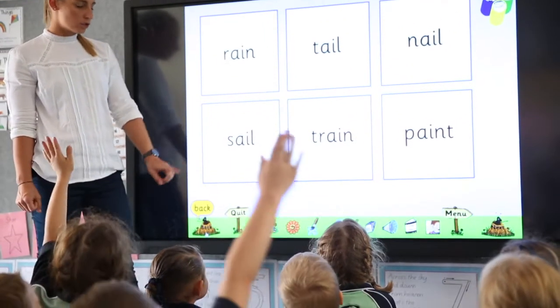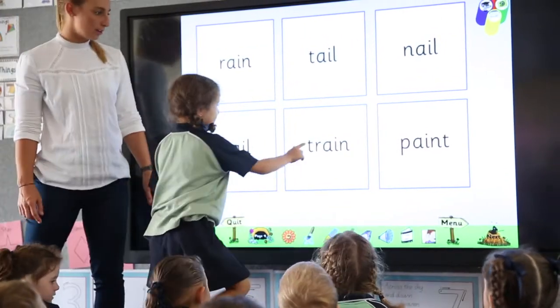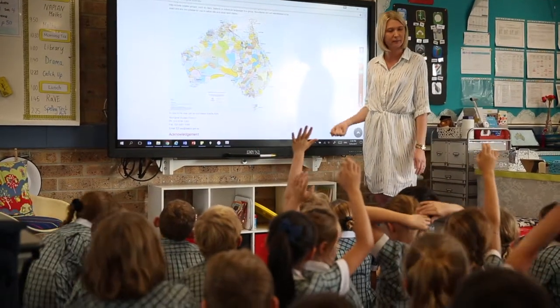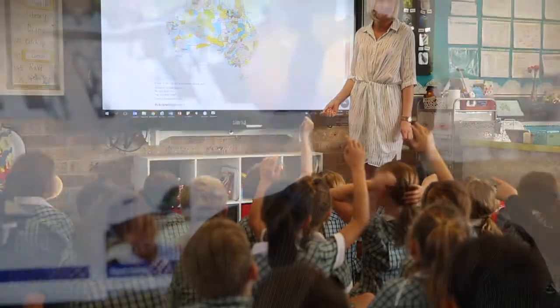The overall package that we have allows us to do more things than we were able to do in the past. The picture is crisp and the colour is there, so the students are able to see it easier, and again that makes it more interactive and engaging for them because they can clearly see what's there. Having access to an interactive panel has certainly changed the way that I deliver the curriculum. It's so much more fun, engaging, spontaneous. We can instantly look up something that maybe a teacher didn't know previously as well. We're learning together. I wouldn't say it's changed the way I teach, I would say it's enhanced it.